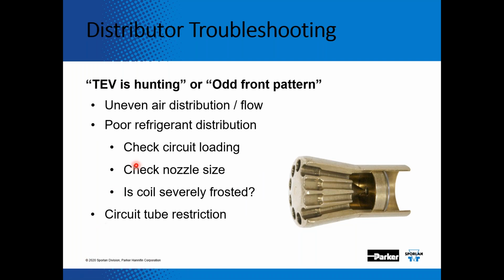So a TEV that is hunting, or an odd frost pattern, could be caused by uneven air distribution or flow, or poor refrigerant distribution. You can check the circuit loading, check the nozzle sizing. Is the coil severely frosted, or are any of the circuit tubes restricted?